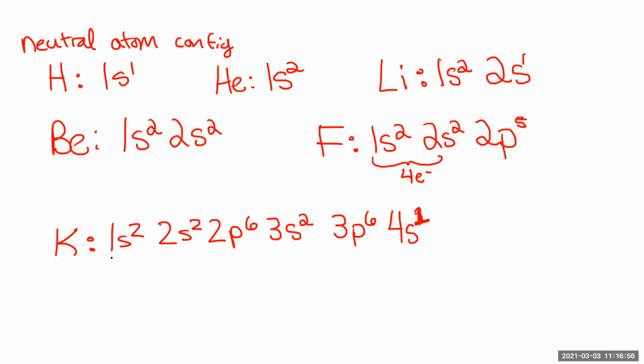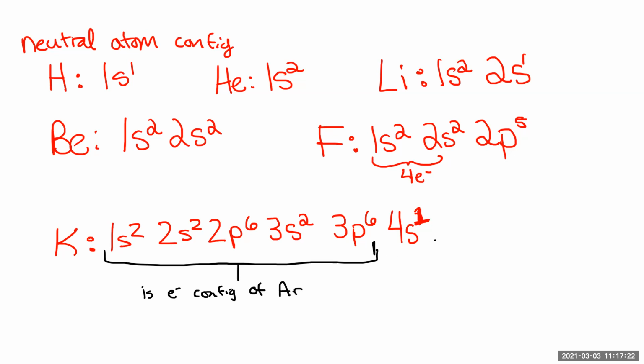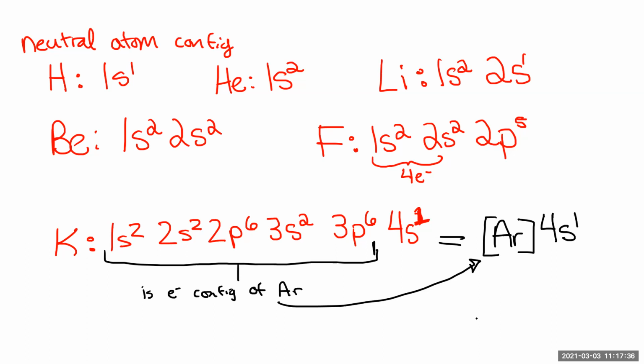Let's look at how you do the shorthand. Now, if you look at this electron configuration, up to the point where you hit 3p6, this bit right here within this electron configuration is the electron configuration of a noble gas. If you look at your periodic table, you'd see that this is argon. So therefore, we can shorthand this to bracket argon, representing that stuff that's argon, and just put everything after it that does not belong to that noble gas, 4s1.